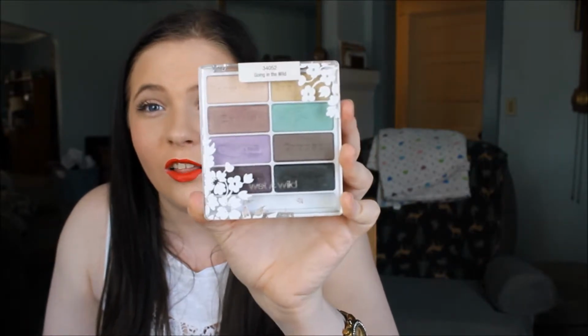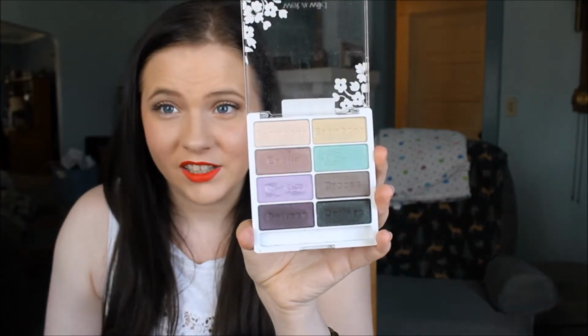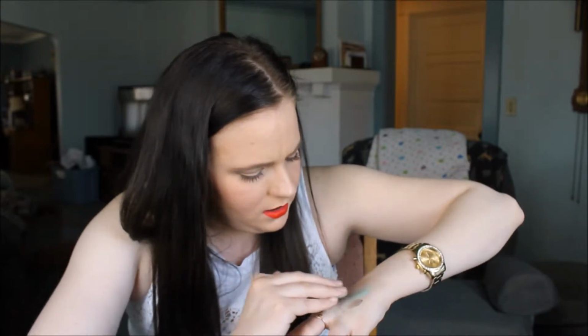because look at all of those bright, fun colors. Honestly, it has 0 pigmentation, like nothing. These bright, fun colors, I mean, that one is sort of pigmented, but you have to scrub to get any of these out. And I thought they were gonna be pretty awesome because I know any other Urban Decay or any other Wet n Wild eyeshadow is awesome. But look at that. There's barely any product.